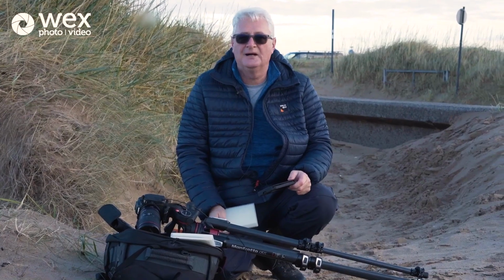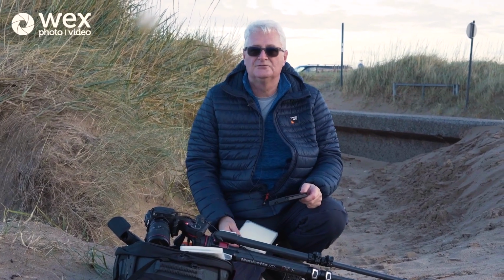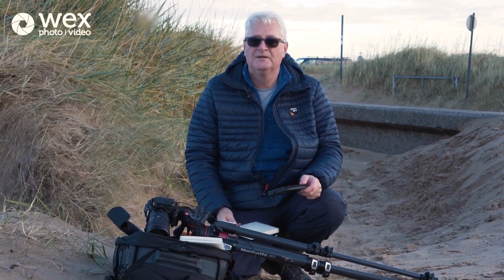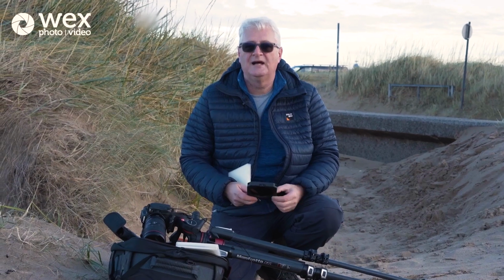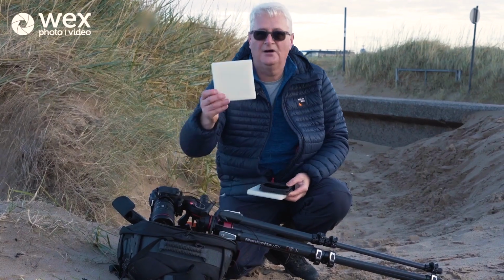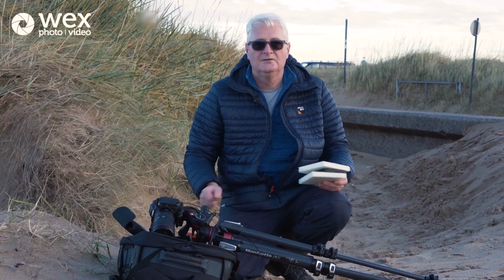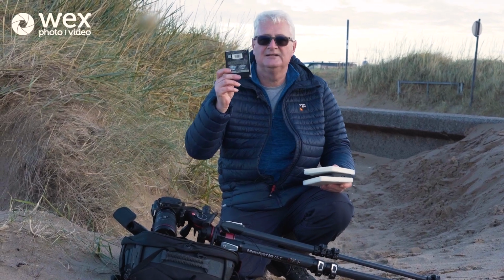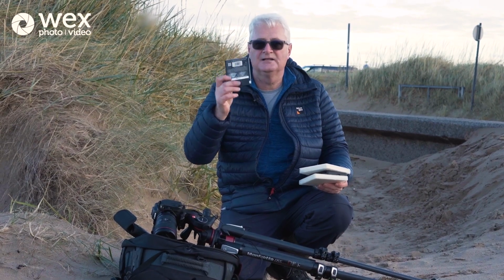As a black and white landscape photographer who does long exposures, there's one thing that you do need, and that is neutral density filters. You will need a 10-stop and a filter holder to cut down the amount of light that's going into the camera to enable you to do the long exposure. So in my bag I carry a 10-stop and a 16-stop, which are the square neutral density filters. I also carry round 10-stop filters which can go on the end of the camera.